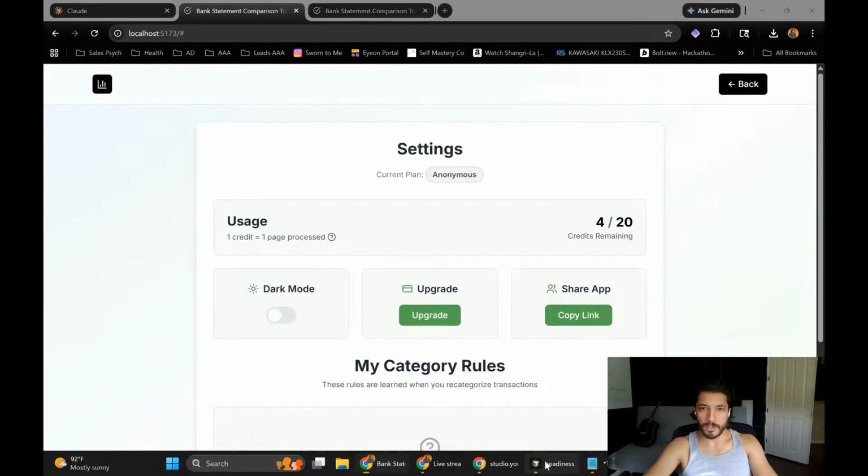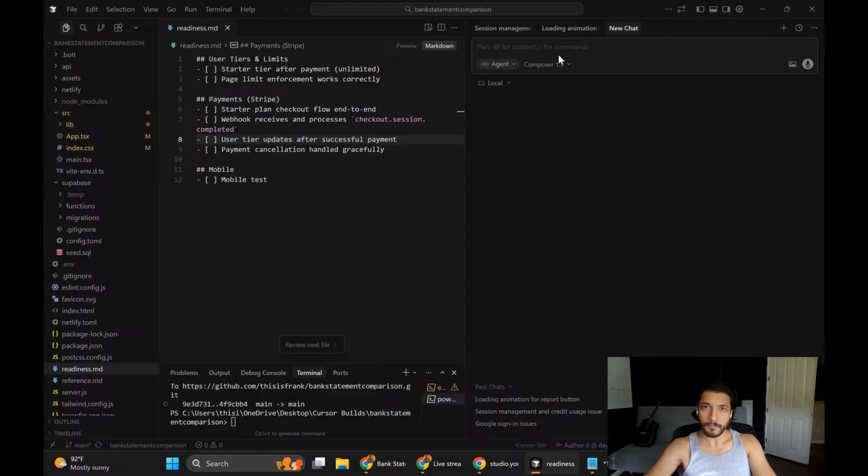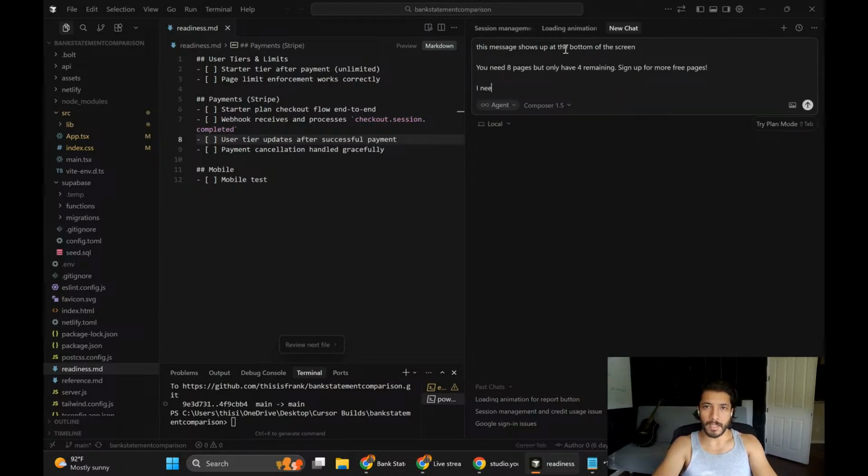Okay. So now, again, new chat. This message shows up at the bottom of the screen. I need it to be in a modal in the center.